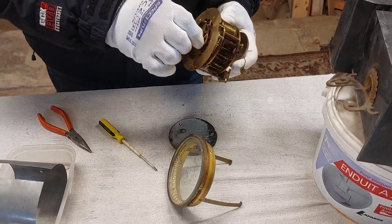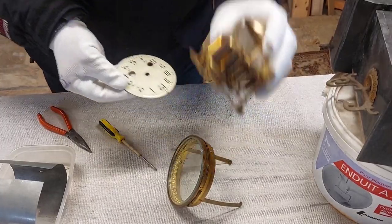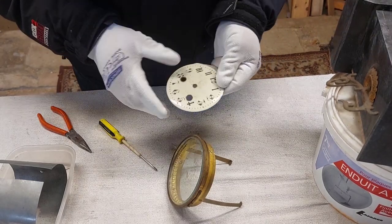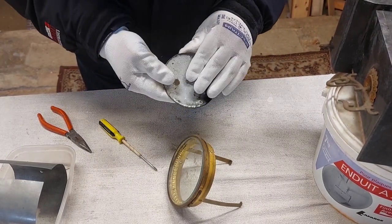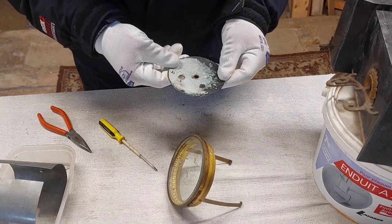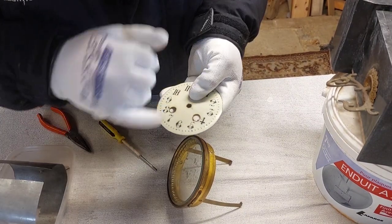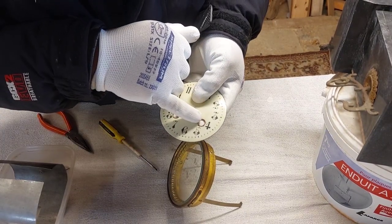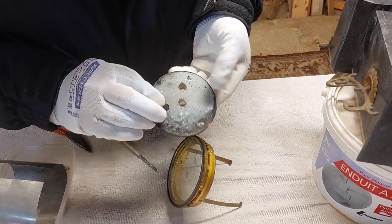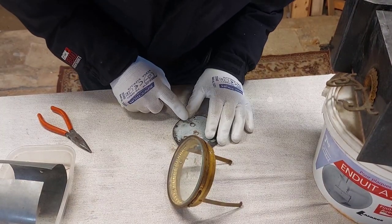So we've got the movement and we've got the clock face. The movement is going to go away for good. The clock face looks like it's tin, and that to me looks like it's enamel. It's enamel because just here you can see all the damage where the key's gone in and missed and hit the face over the years.